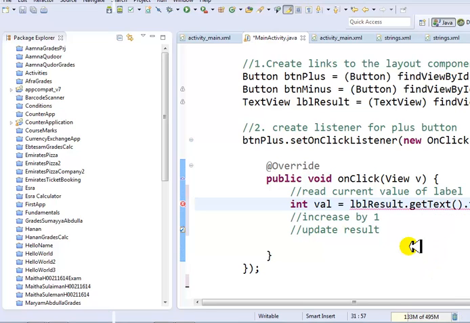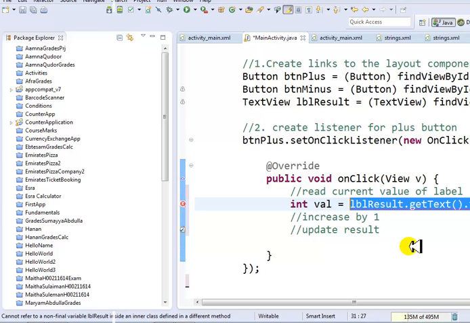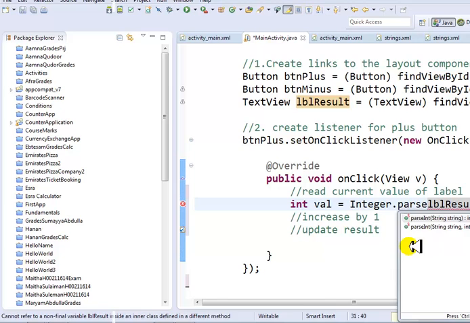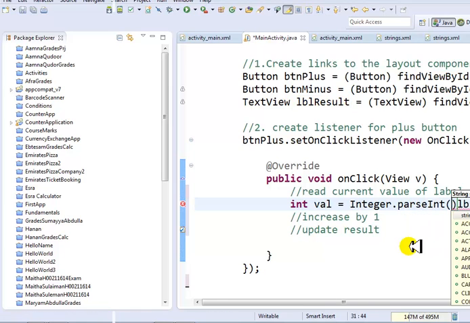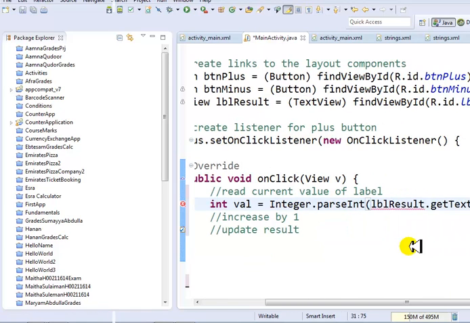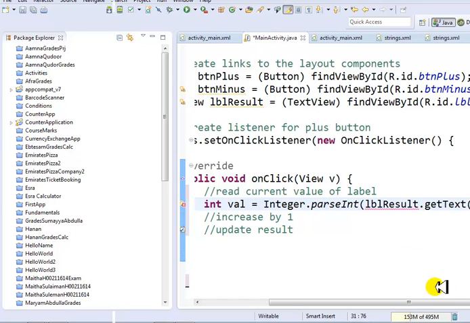This is how you'll get the string. Now you want to convert this to an integer. To convert this to an integer, put this whole thing after the equals sign in Integer.parseInt, as I showed you earlier in the class. Integer.parseInt. Yeah, that's what you want to do. Put the whole thing inside the brackets with a semicolon at the end.